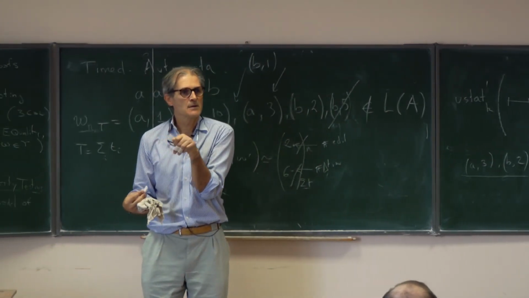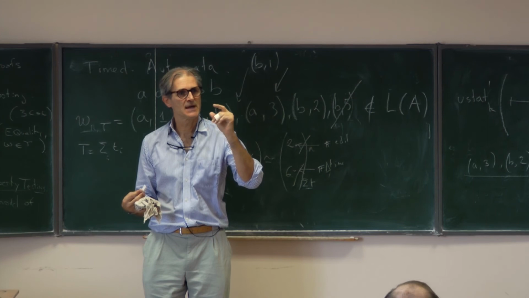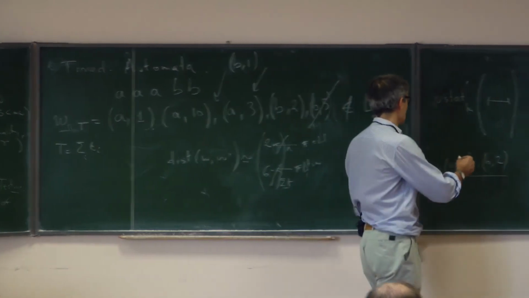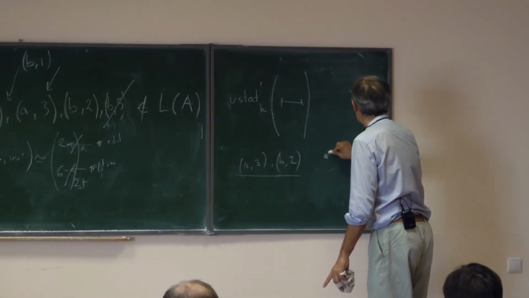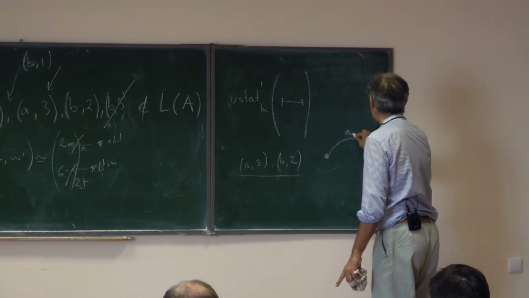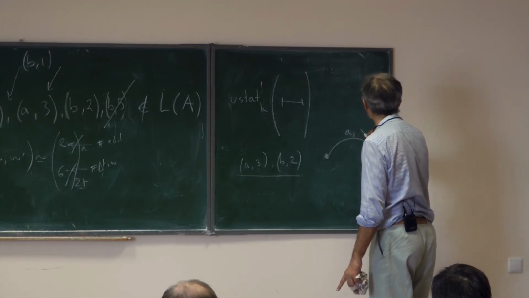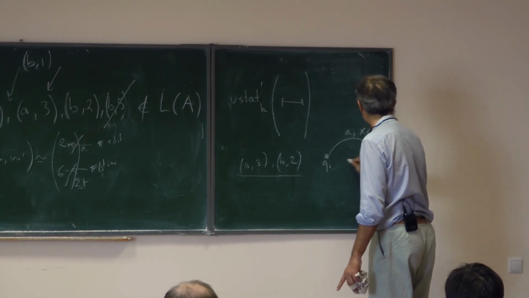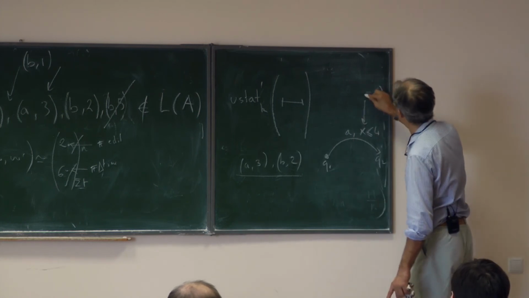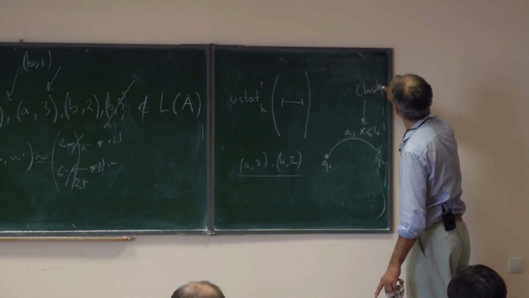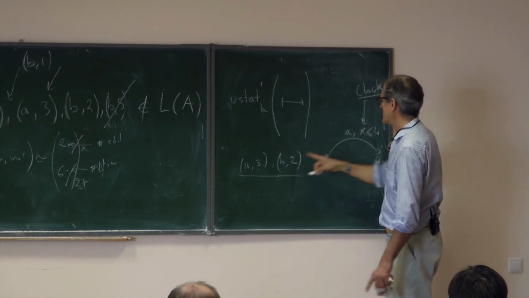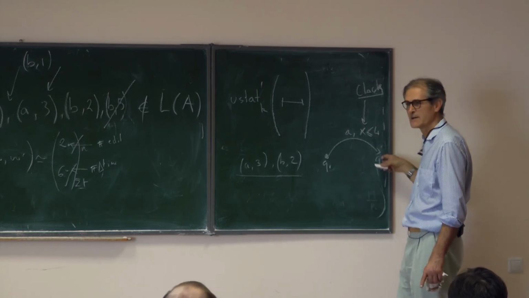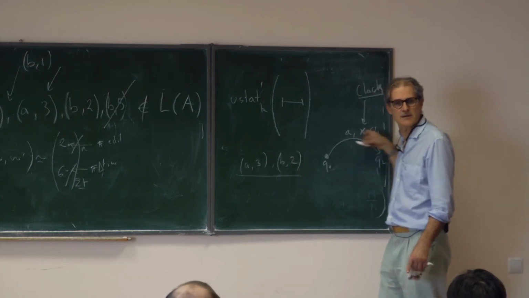And to have a local run, essentially on the timed automata, you have constraints on the time. So for example, you could have, for some state, say you would read an A, and the time, usually they call the counter X, would be less than 4. So you would go from Q1 to Q2. And this is a clock. And usually you may have several clocks. So if you just look at 3 is smaller than 4, so it's fine, you can do it. If you had 5 here, then you couldn't do it.